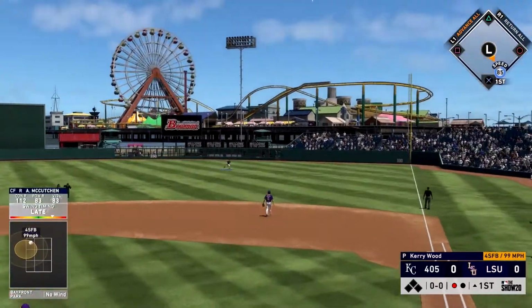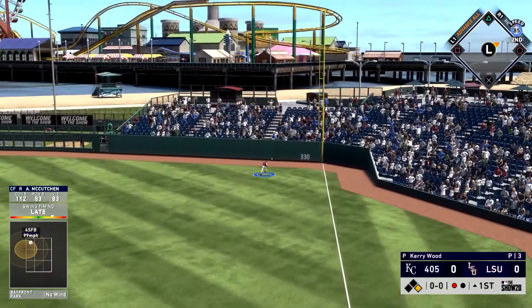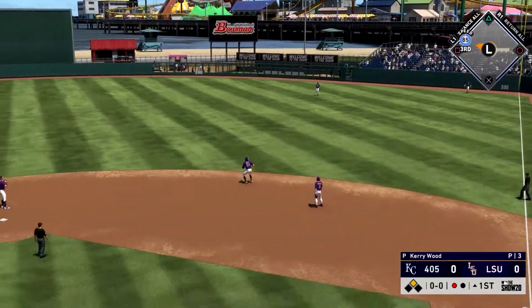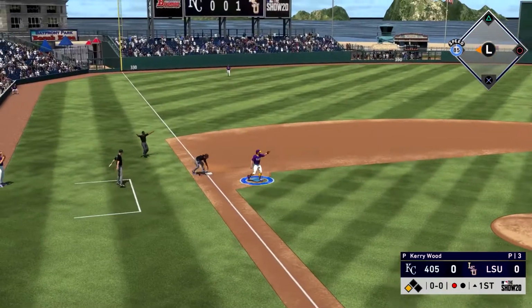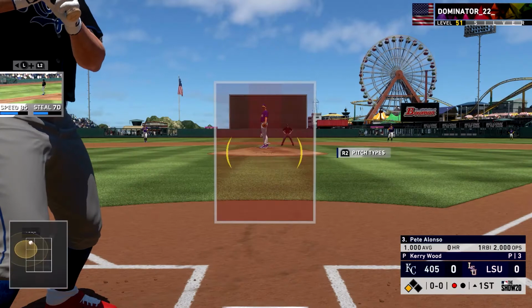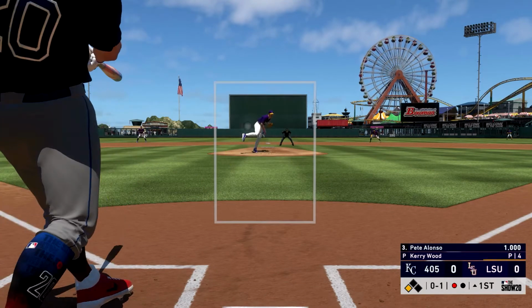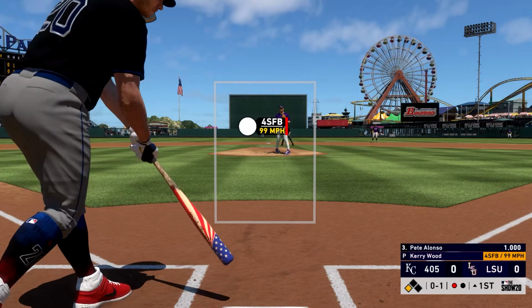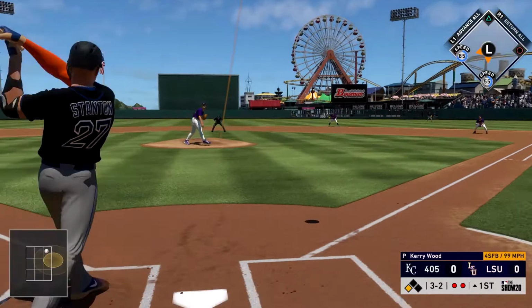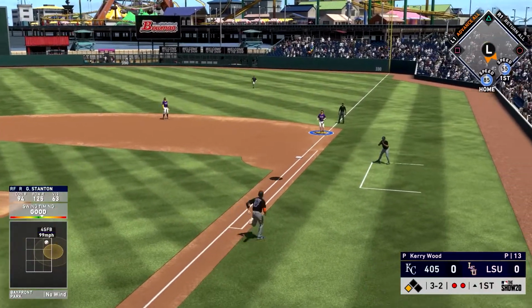Andrew McCutcheon takes that the other way. That's at least going to be a double, maybe extra bases. I'm going to take him to three. Andrew McCutcheon stays hot with a triple, takes it the other way. That's the thing. If you know Andrew McCutcheon's got that shift on too, swing late, take it the other way. Oh my god, Pete Alonso should have sent that one to the moon. Just missed that fastball.